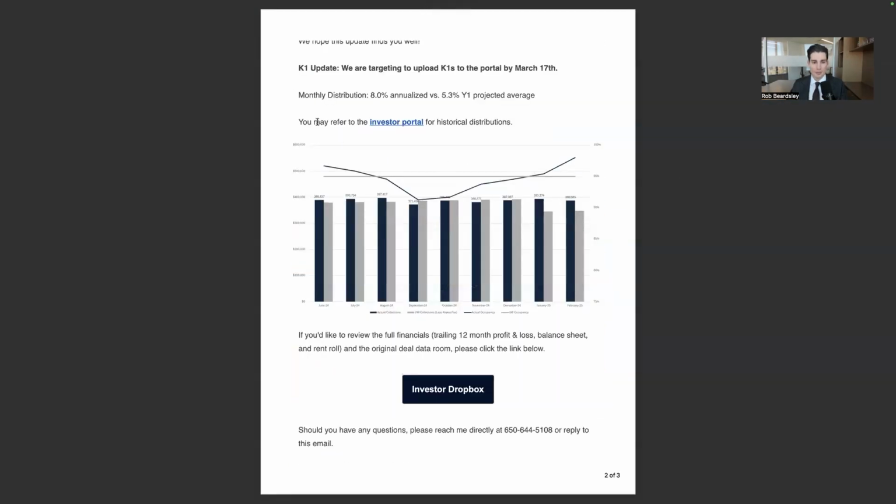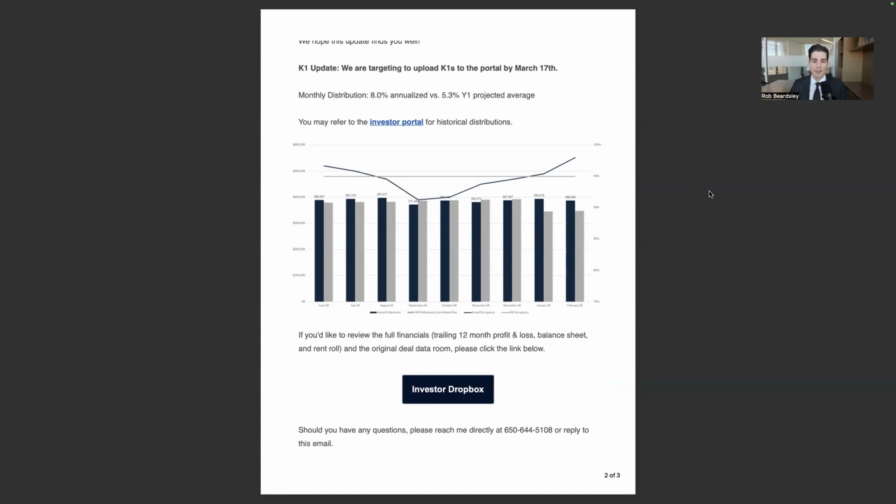And the most important feature of the email is this monthly collections and occupancy chart. The reason why we think this is the most important piece is it tells a very good story, and a picture is worth a thousand words. So with this collections chart, I focus personally on collections because occupancy is a bit of a vanity metric. You can have high occupancy, but it could be to the detriment of rents, it could be to the detriment of collections. And at the end of the day, occupancy doesn't pay the bills, it's money in the bank.